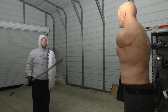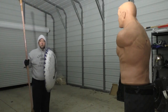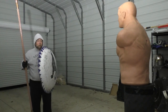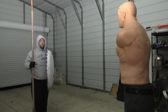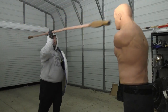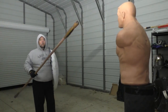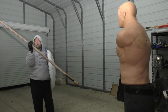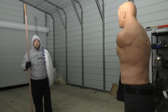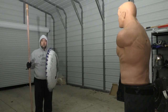But in our game, I don't have 1,000 hoplites with me. I'm probably going to be the only one. And going from this to this isn't exactly easy. Once I get my murder gauntlets, I can do that move easily. With the gauntlets I have now, this is just going to fall to the ground.